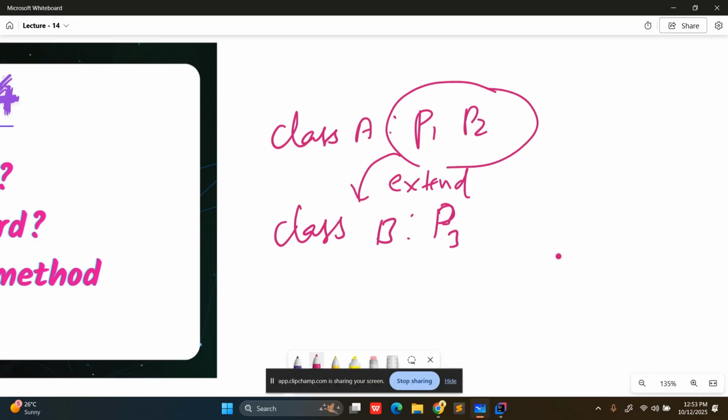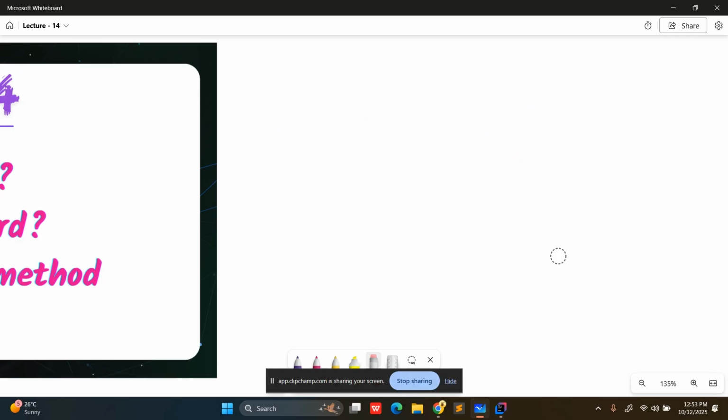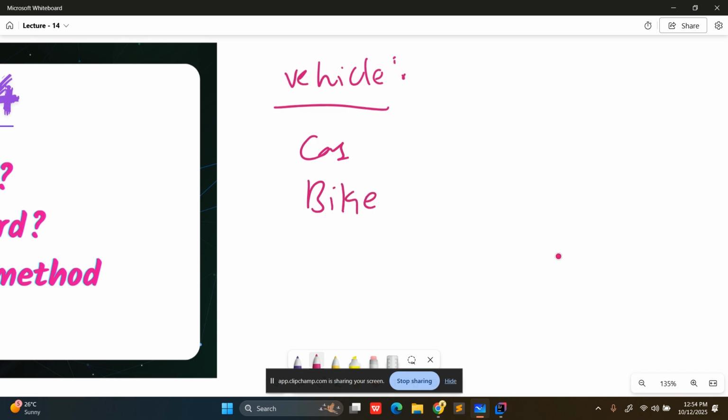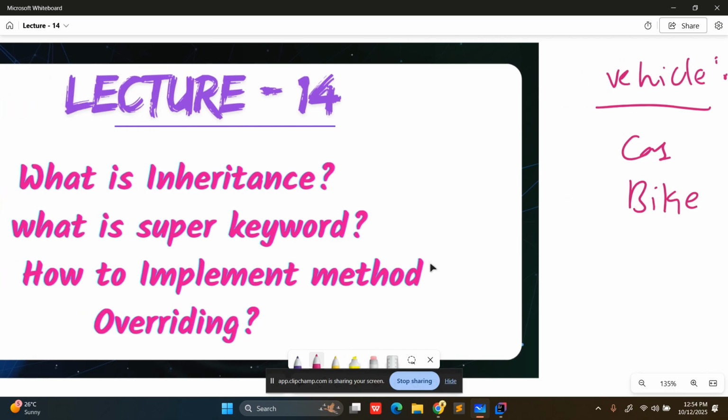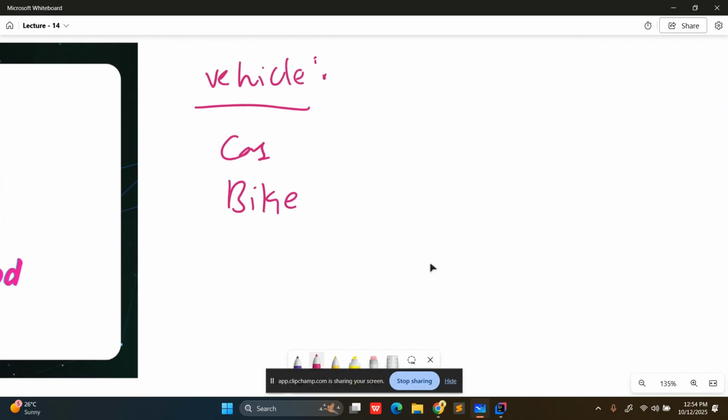In this lecture we'll implement an example, that is a vehicle example. The root class or parent class is Vehicle here. In general, there are a lot of vehicles. A car is a vehicle, a bike is a vehicle. With this example we can implement inheritance.